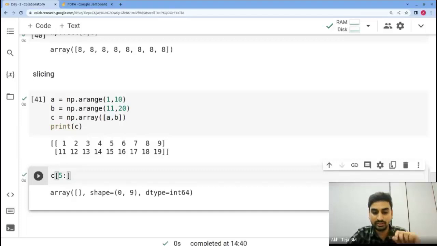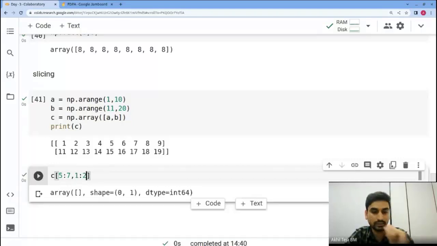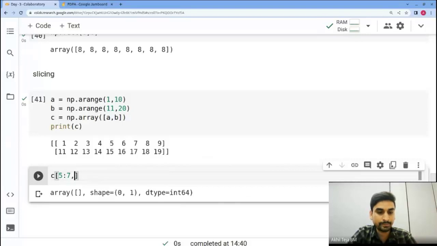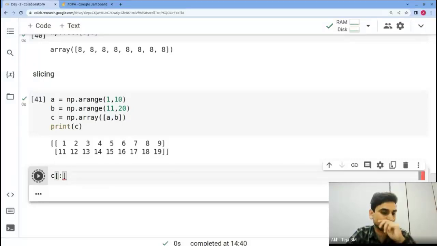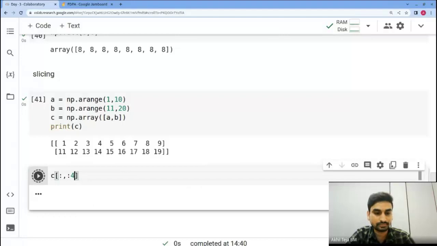So what it will do is, let me even give 7 to 7 and 1 colon 2. This is for rows and this is for columns. Let me just say till 4th column. So what you see in this is the very first syntax is for the rows.